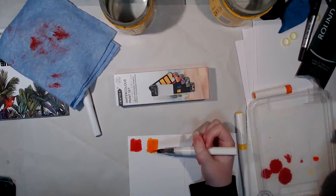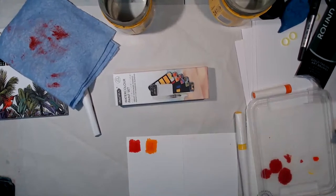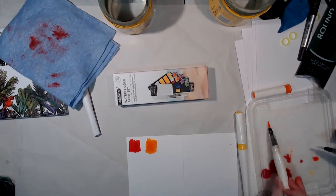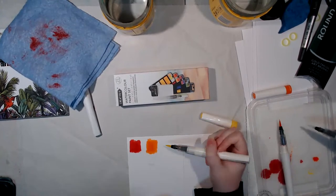At Crafty Alchemy. Oh, here we go. Yeah, so I'm excited to fill these with India ink when we've used all this ink up. Because they were cheap brush pens. These were $13, I think, for the pack of... Careful. Pack of what? Eight. Because brush pens, like these ones that you can fill up, are usually expensive in Australia.